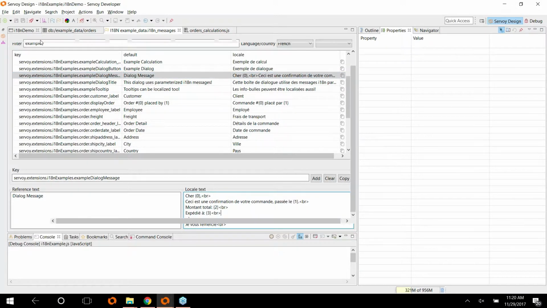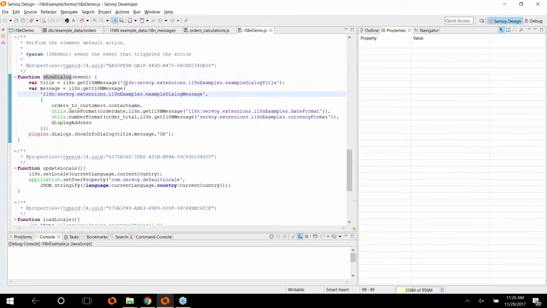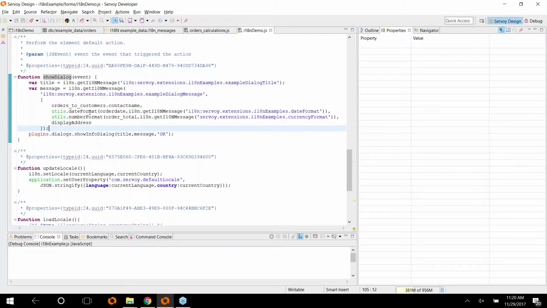And if we look at the code behind this, when I push the button, the title is just getting a message without parameters, but for the message itself, I specify the key, and then I give an array of these values. You'll notice that I even formatted them to the current locale. I formatted the currency and the date, but instead of hard coding it, I looked it up, so I got the translated value for the date format. That's just like a dictionary of different formats for different locales. You could also do the button, of course, but I think OK translates in most languages.